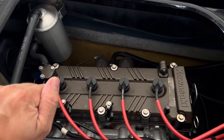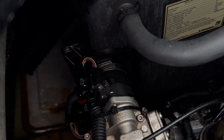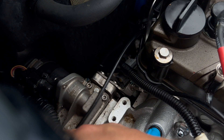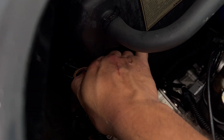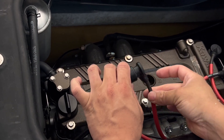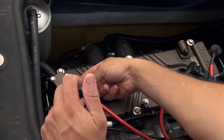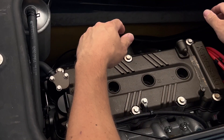So first we are going to loosen these hose clamps that connect the throttle body to the air box. Once that's loose, we're then going to get this zip tie here out of the way — don't drop it in your bilge. There's another zip tie right here. Now we're going to disconnect this clip here. We're going to pull our spark plug wires. When pulling these out, do not pull them by the wire — I like to put my fingers like this and pull by the boot. We're going to set these out of the way.